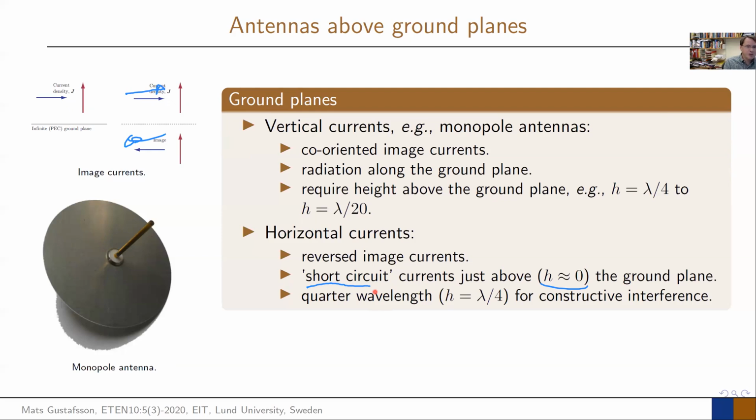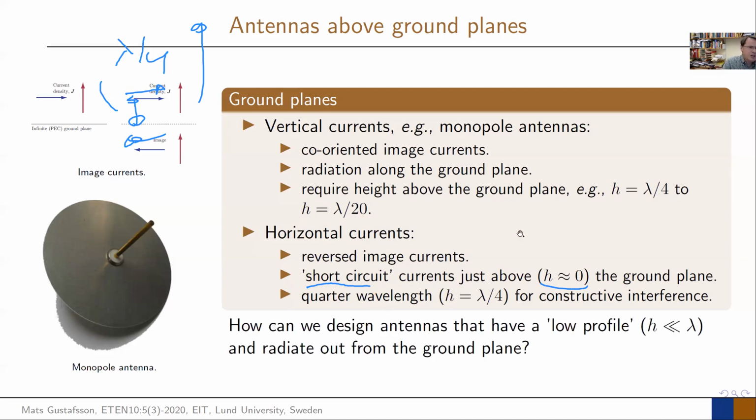If we were doing it with a dipole, what we would need in these cases for constructive interference is that this part here is lambda over 4. So if you have a horizontal dipole, you put it a quarter of a wavelength above the ground plane, you actually get constructive interference in this direction straight up. And you will get this radiation out from the ground plane. We will see that a little bit later in the course, especially when we come to array antennas. That is the constructive interference.